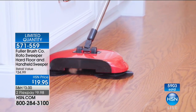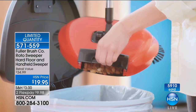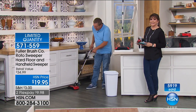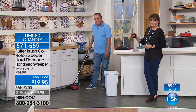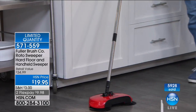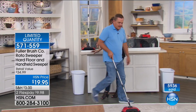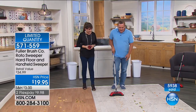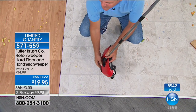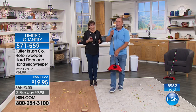You're getting the junior roto-sweep with it too. The cool part about the edge-cleaning technology is that the bristles come out away from the unit, so it actually grabs the dust, dirt, and debris from right up next to the baseboards. I know a lot of vacuum cleaners that can't even clean next to the baseboards as well as this will. The low profile of the sweeper head goes right up underneath your toe kicks in the kitchen. Everything gets brought out by those brushes. All you do is roll it and it picks up anything in its path — move it in one direction; that's the only tip. I call it the walk-behind sweeper. With the built-in dustpan, you'll never have to sit there with a broom trying to sweep into a dustpan over and over again.